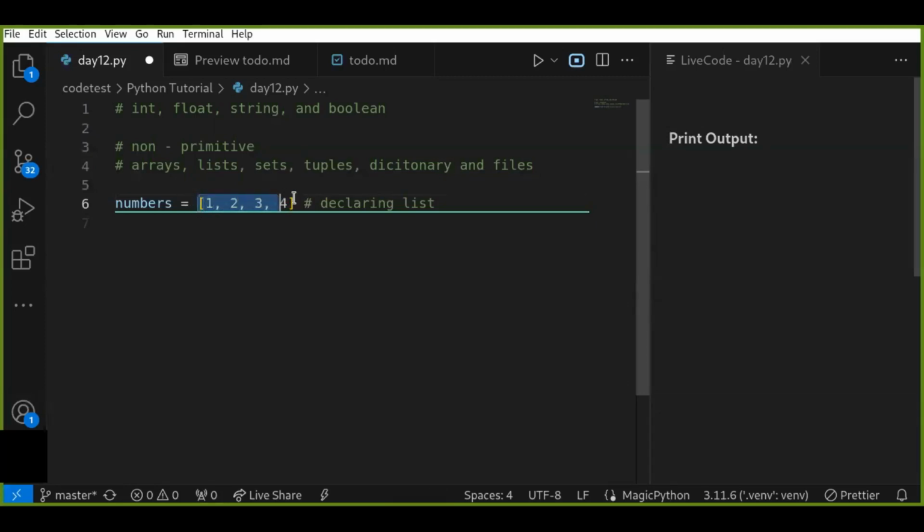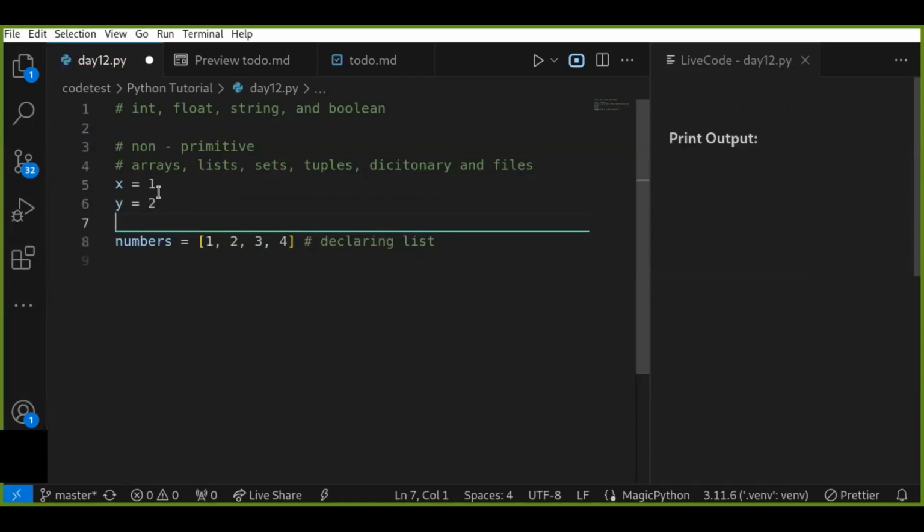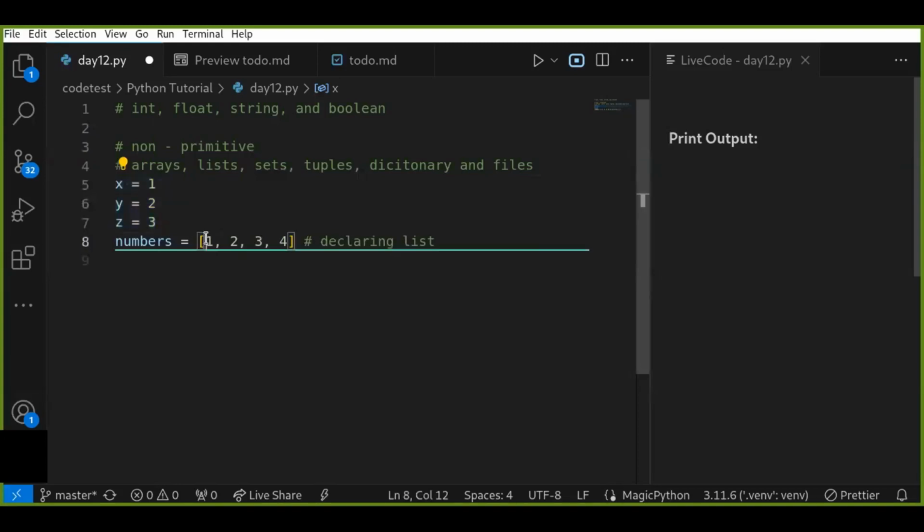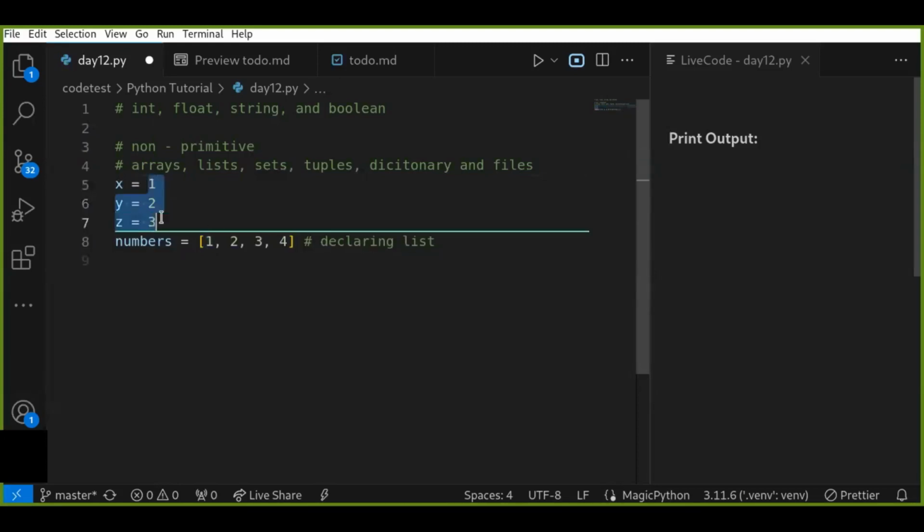Instead of separately defining each of the items in a variable, like for example, x equals 1, y equals 2, z equals 3, where I have defined three different variables, I could store those three different values in a single variable by separating them with commas in square brackets. So this is the way how you could store a sequence of items in a single variable.